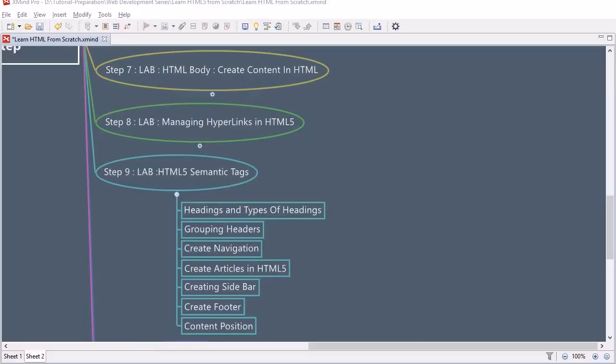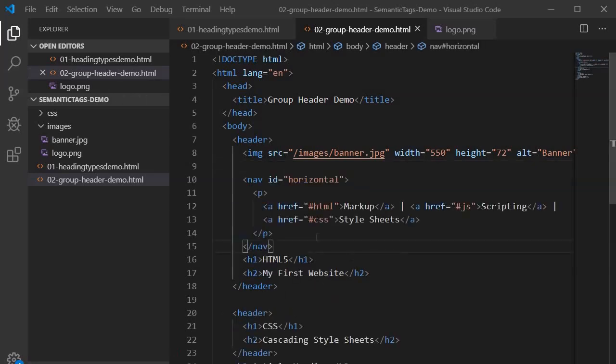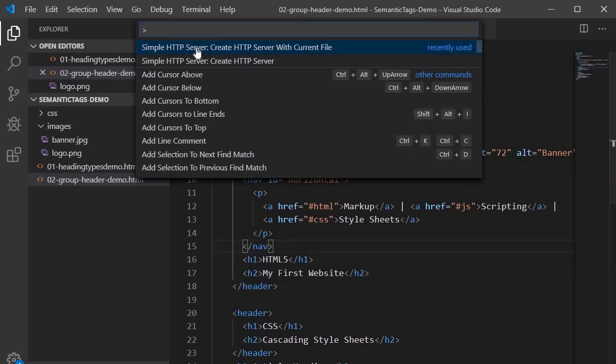Now we will look into the navigational element, which is basically used to create a menu. So let's create a menu with the help of the navigational element. We are in Visual Studio Code and we will write the navigational element over here. Let me write it, then I will explain. Now I have written the navigational element over here. It contains 3 links. So we will look at the output now, how the output will come. Press F1 and select this one.